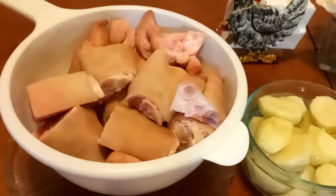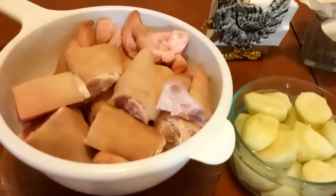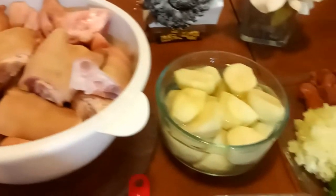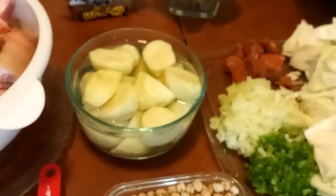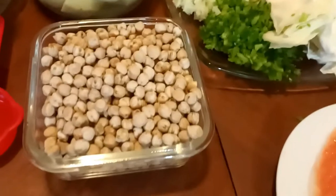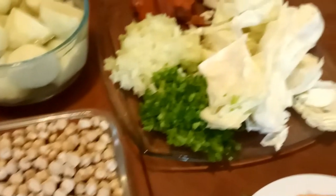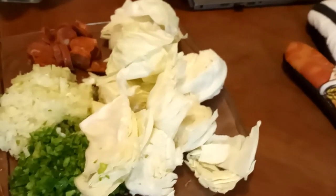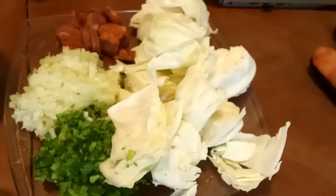It's finger-licking good and delicious. So let me show you the ingredients. We have about four and a half pounds of pig's feet cut into two or three pieces — have your butcher do it. We have three large potatoes cubed into about two and a half inch pieces, one pound of dry chickpeas or garbanzo beans, and a quarter to half a head of cabbage.